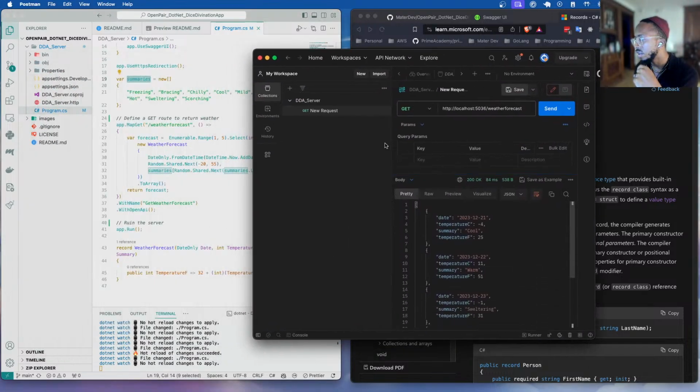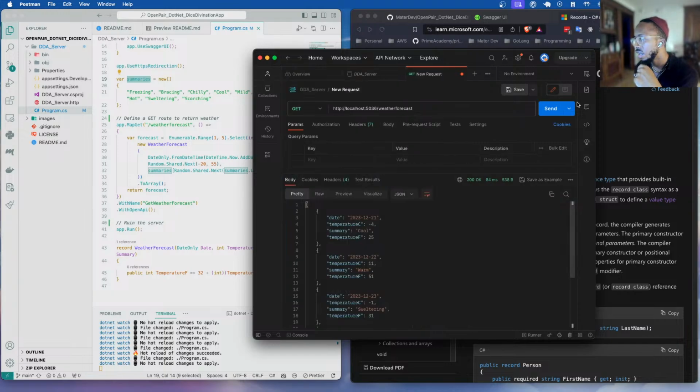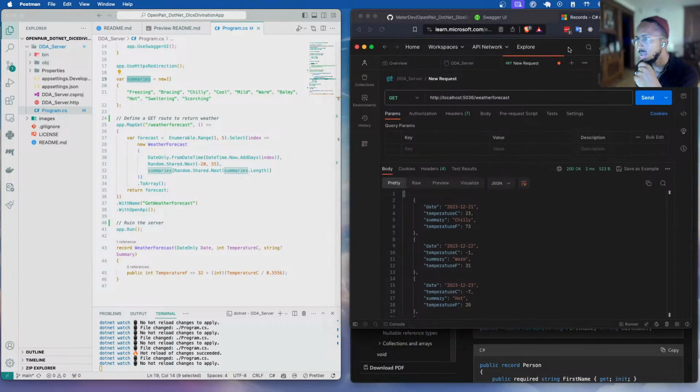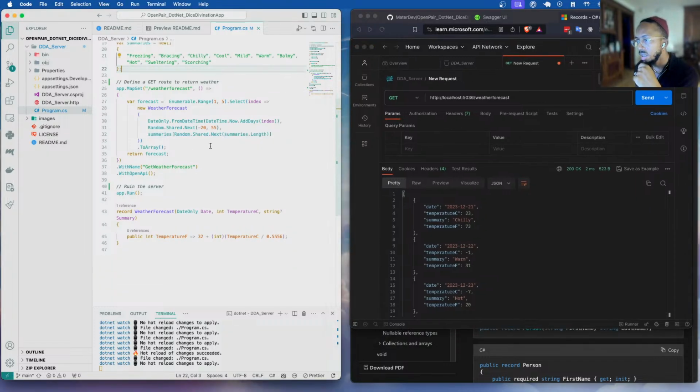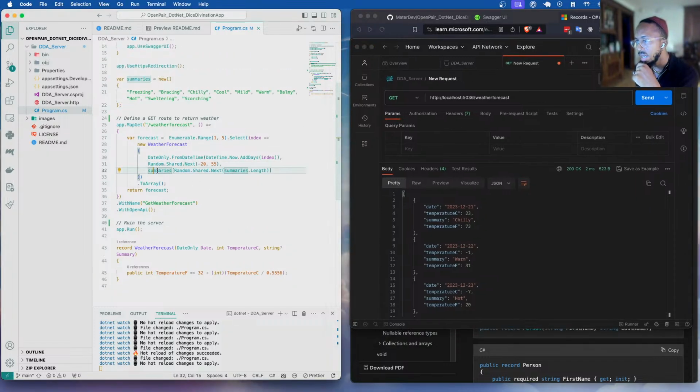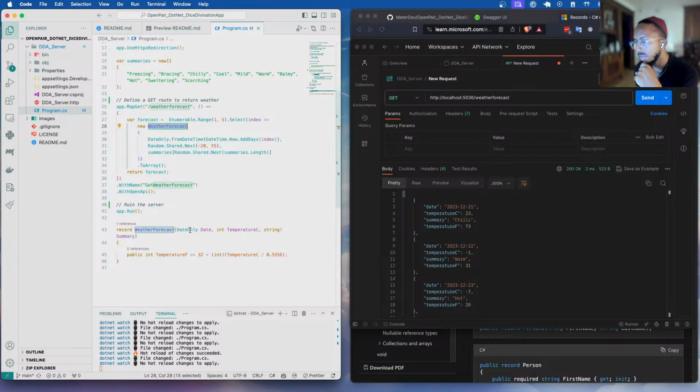I think it will also help if I can observe, because this is generating random weather also. So it's treating this summaries as a, okay. Oh, I see what's happening here.